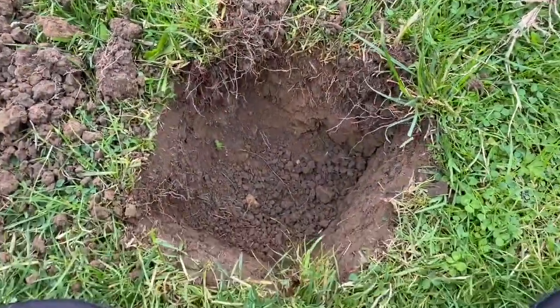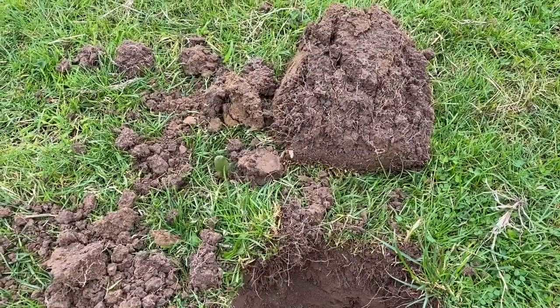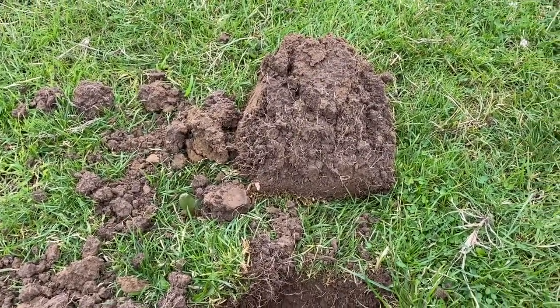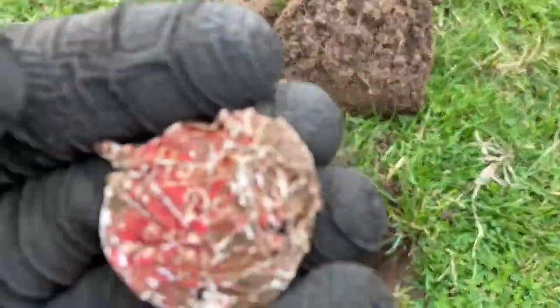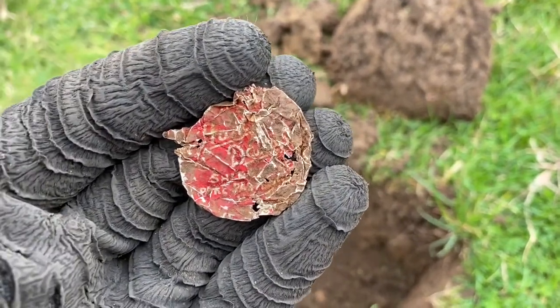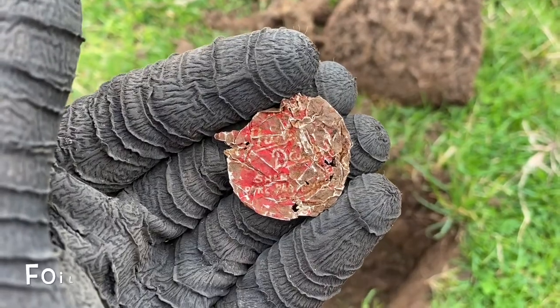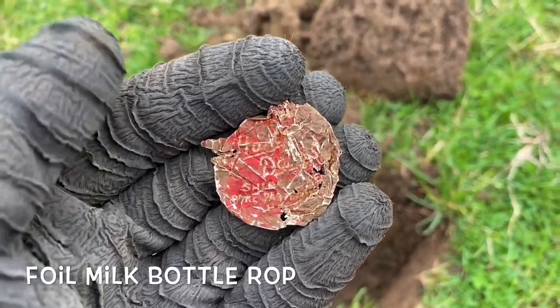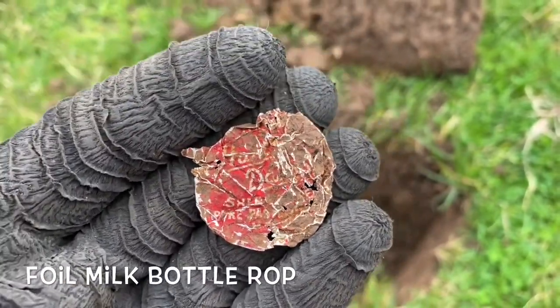The next signal out of that hole was a steady 45 — a good signal. I thought it might be rubbish, but it was good enough to dig. It's a silver foil milk bottle top — red top as well, from Hunt's. Hunt's Dairies, which is now Hunt's Foods. Still going, actually — Hunt's Food Delivery or something. Big company. I might take that back and get my deposit!